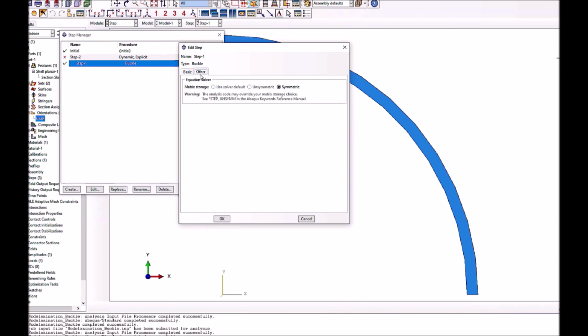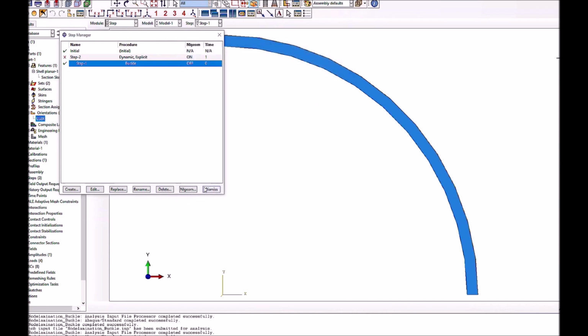And if I double click on it, then you can see I'm using the default, and I'm asking for only one value because we are looking for the first eigenmode, which will give us the pressure at which this will start to buckle, or rather that is collapse or implode. Rest is all default, so I'm not changing anything here.